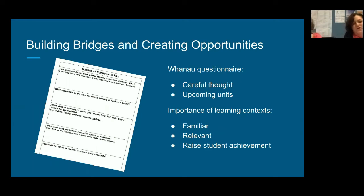So we included it in a rotation at our open evening. We recognised our kids with a click it, which is part of their positive behaviour reward system. And we cued our teachers on how to assist whānau by talking with them, encouraging their ideas and doing the writing for them if that's what they wanted. And we limited ourselves to five questions. One asked about their skills and interests, and another the ways they would like to see us more involved in the community and their interests in the community.